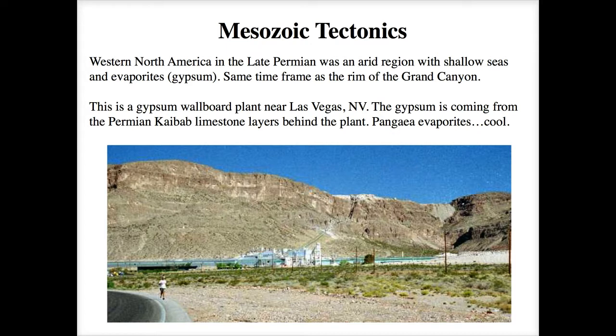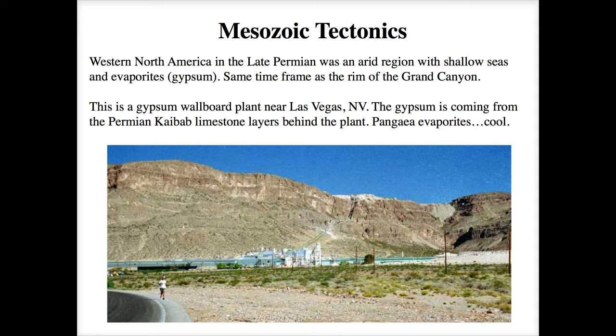This is the same time frame as the rim of the Grand Canyon. Now, when you go to the Grand Canyon, you won't see these same rocks. You'll see limestones, and these rocks in the background here, the pictures are a little grainy, are all Kaibab limestone near Las Vegas. This is actually just west of Las Vegas. In the Grand Canyon, you'll also see the Kaibab limestone. That is the upper rim of the canyon, but you won't see gypsum there. These Kaibab limestones near Las Vegas are full of thick gypsum units which were deposited in those shallow seas as those shallow seas evaporated. So that's pretty cool.